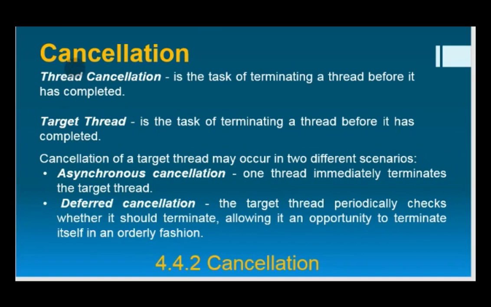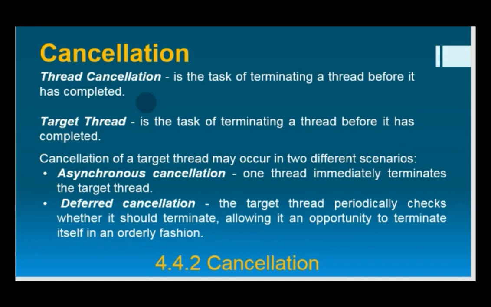The next thing that we will talk about is cancellation. Thread cancellation is the task of terminating a thread before it has completed. For example, if multiple threads are concurrently searching through a database and one thread returns the result, the remaining threads might be cancelled. Another situation might occur when a user presses a button on a web browser that stops a web page from loading any further.